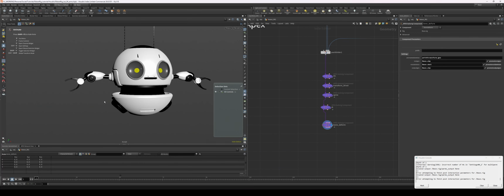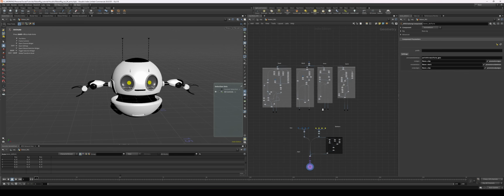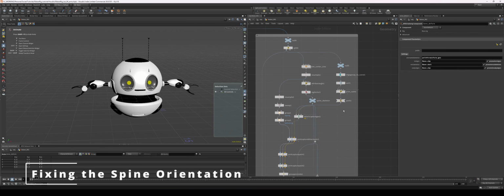Very nice. I just noticed, yeah, look at that. The spine is not aligned properly. Okay, so let's go ahead and fix that. So let's jump back up to the spine to where we're making our center line here. And let's see. Let's put down an orient joints. Okay. Now all the joints are oriented. Let's see. Yeah, they should be good now. Okay, let's jump back down.